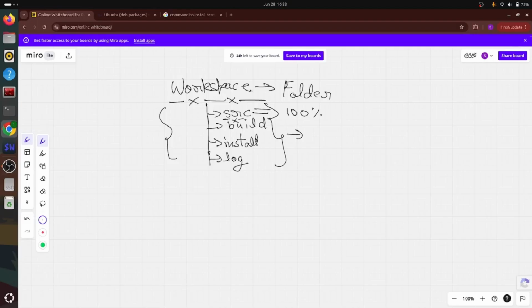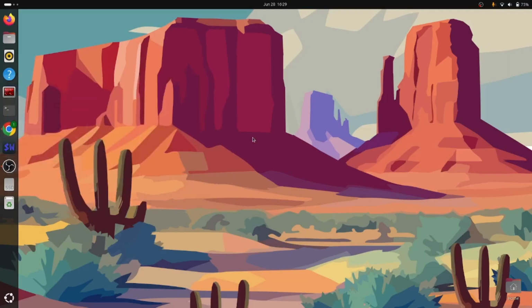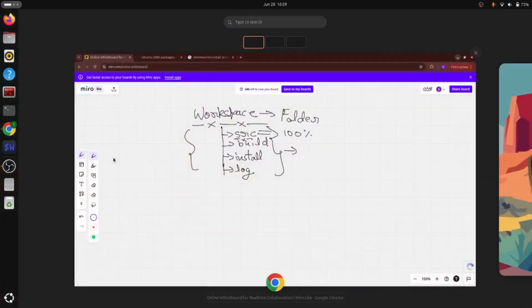Till now we were doing setup work, or environment related work, to make our development experience smoother. But now is the time where we will actually start learning ROS. Let me just handle my laptop. All right, so now we will start learning ROS. To do so, open your terminal.